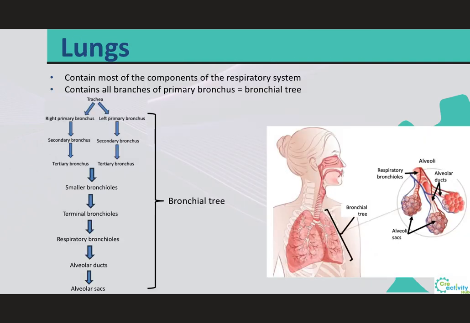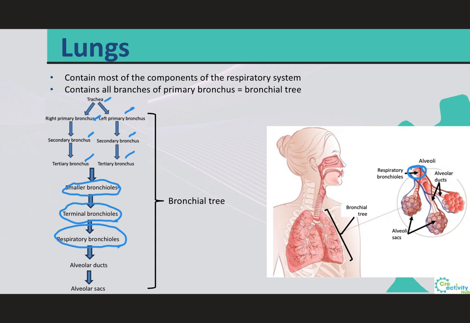We have already talked about how the trachea will split into the primary bronchi, which then splits already inside of the lungs into the secondary and then into the tertiary bronchi. And these will then divide several times, giving rise to smaller bronchioles, which will branch into even smaller bronchioles that are called the terminal bronchioles. And these, in turn, will branch out into these very microscopic branches that are called respiratory bronchioles.